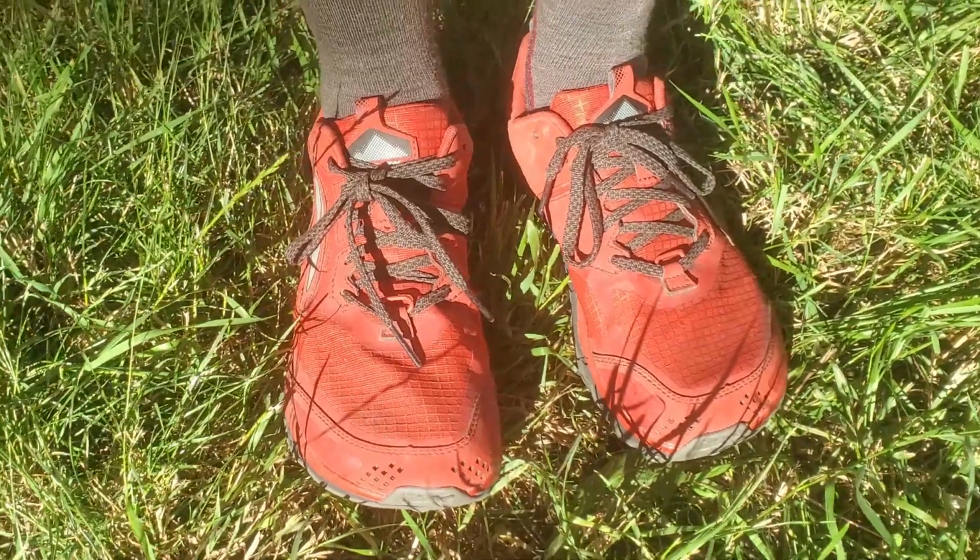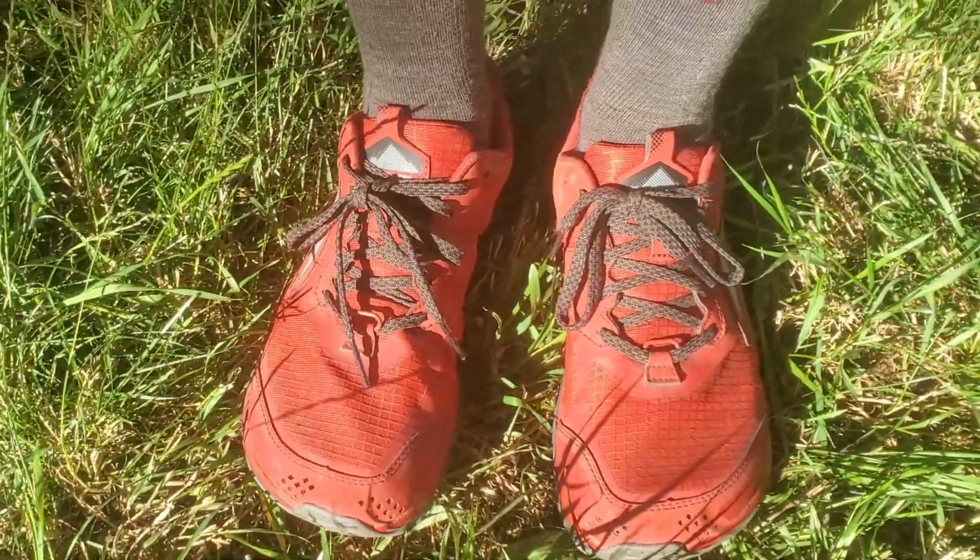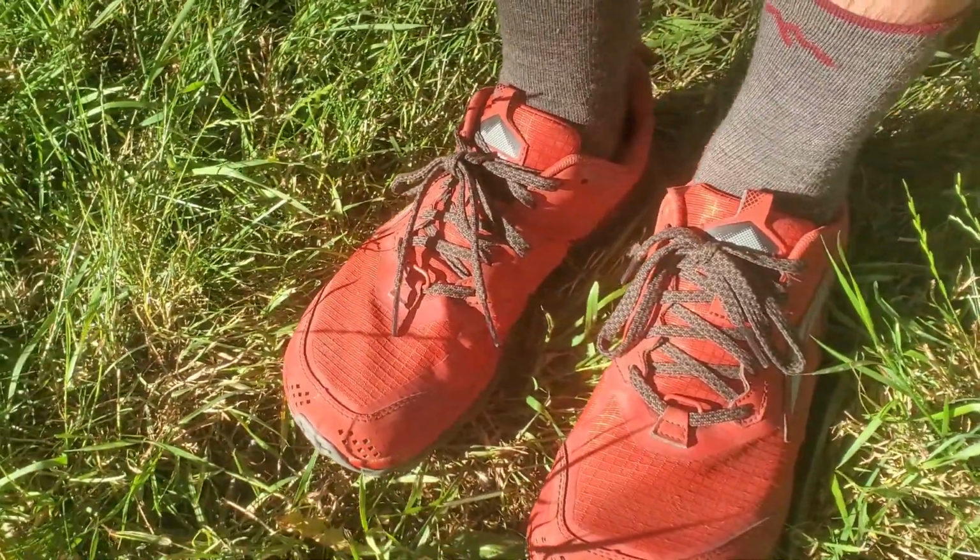We also really like the toe box. The toe box is built quite wide and gives your feet ample room to spread out and breathe at the front around your toes. Because of how wide the toe box is built, you actually probably don't need as big of a shoe size as you normally get.